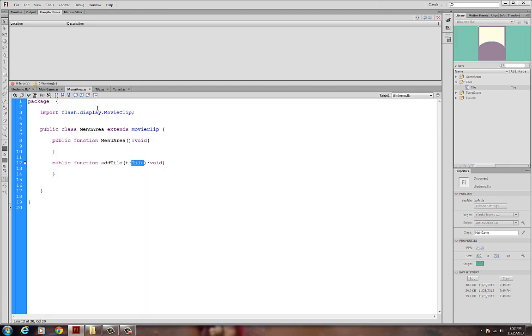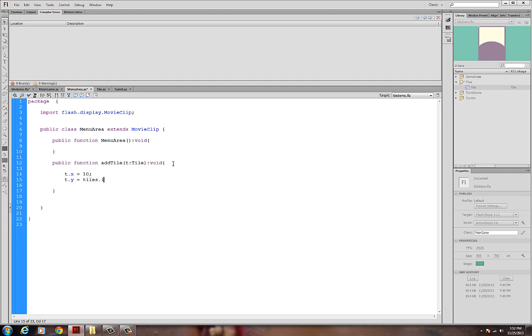So the menu area now has a public function called add tile. It's going to receive t in as a tile, so all I need to do is set the t. I need to locate it. Let's say t.x is equal to, and I suppose I'll make that 10, and then I'll have t.y. Now the y is the vertical value, and in this case I'm going to say equals tiles.length.